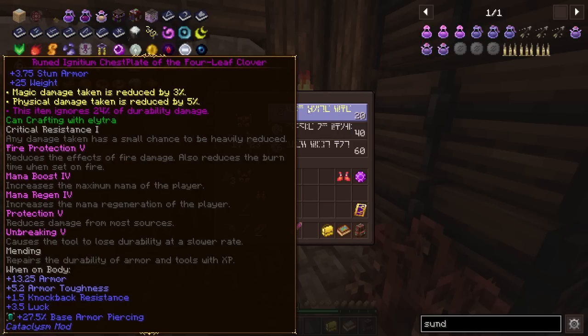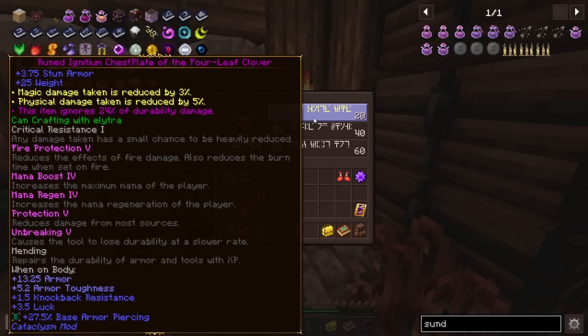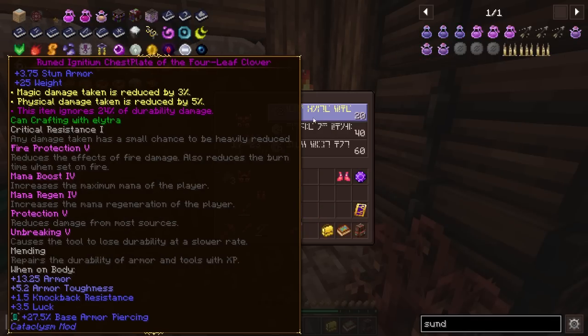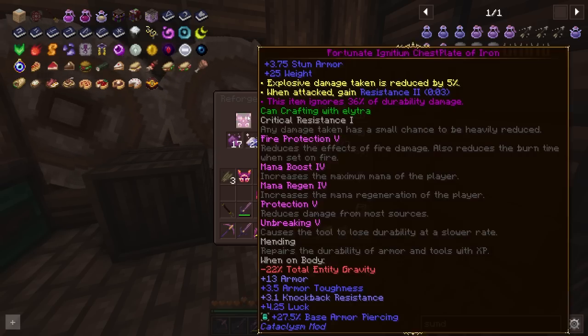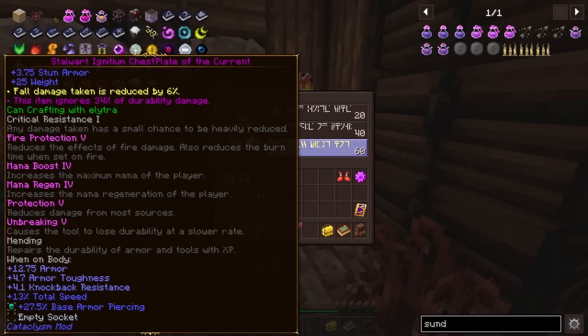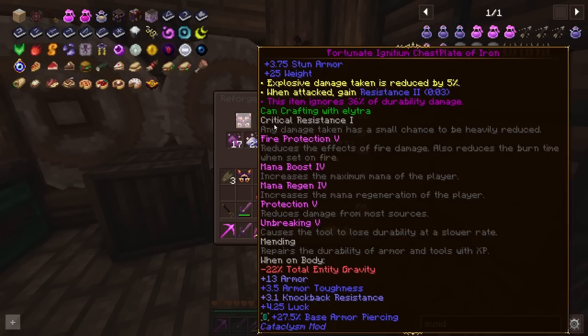Our chest piece is already incredibly good. I don't know if we can get a better reforge on our chest piece. Yeah, I think currently what we have with our explosion damage... I mean, getting some of that physical damage reduction would be nice, but we get resistance 2 from our chest piece. So we could go for an additional socket here. This one's giving us fall reduction, but we get it plus a lot more armor, looks like.